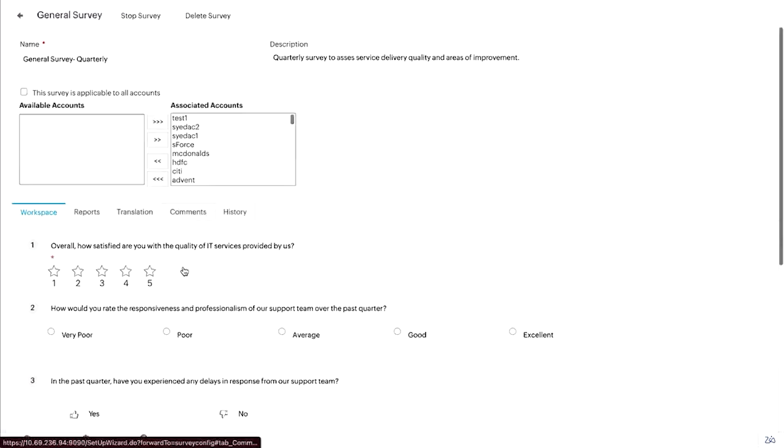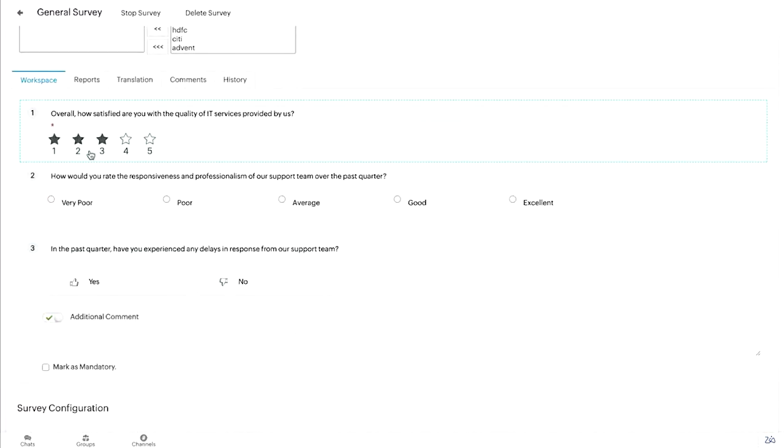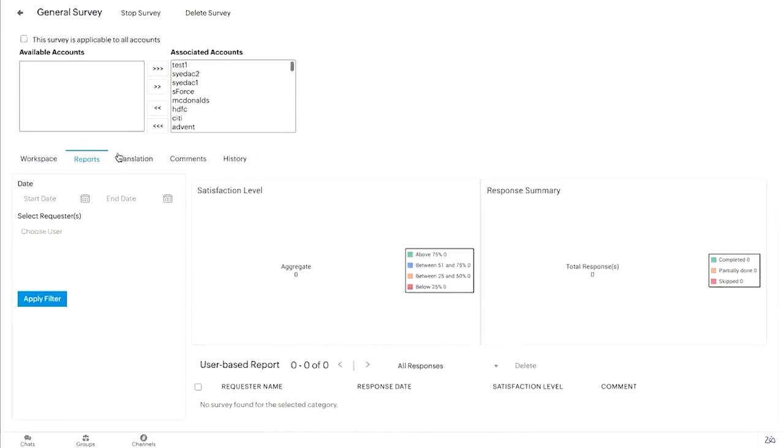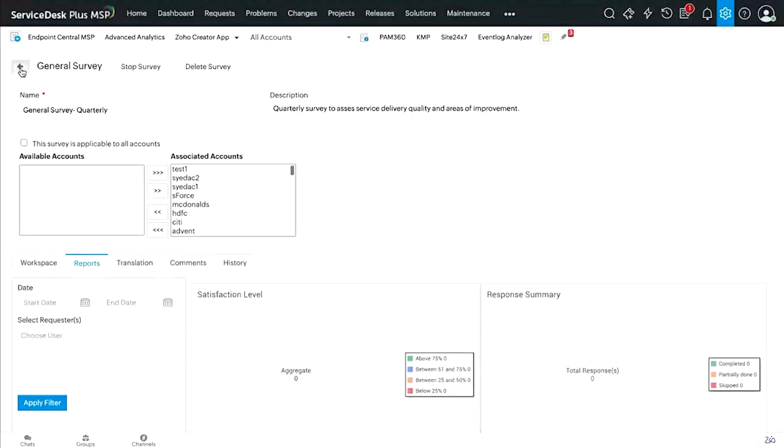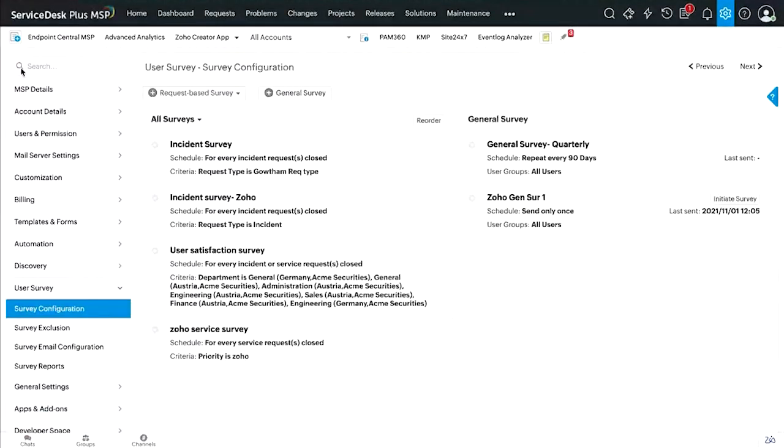You can check out the different types of questions that you have created for them, such as the multiple star type. You also get reports for each of the surveys that you create, with similar options to those available in the request based survey.